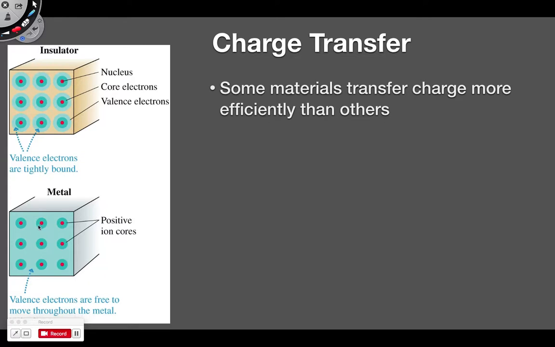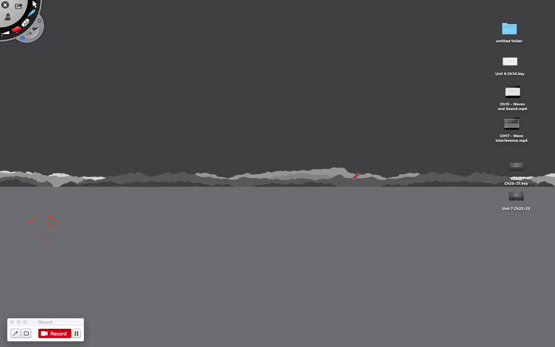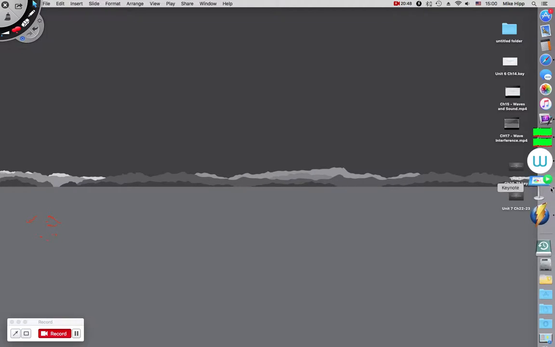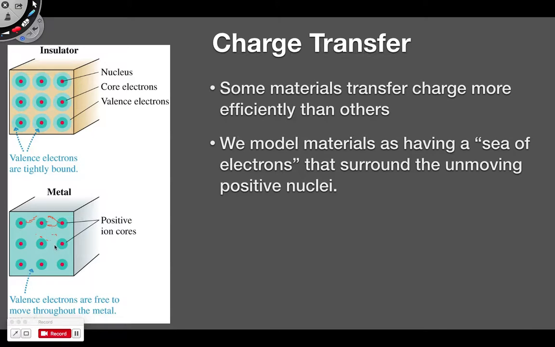Now in metals, the outside layers are pretty large and the electrons can easily go from here to here, or here and then back, or whatever. These are almost like free agents. They're constantly swirling around, and so what we call this is a sea of electrons. Yes, they're kind of bound to here, but then they quickly become bound to this one.